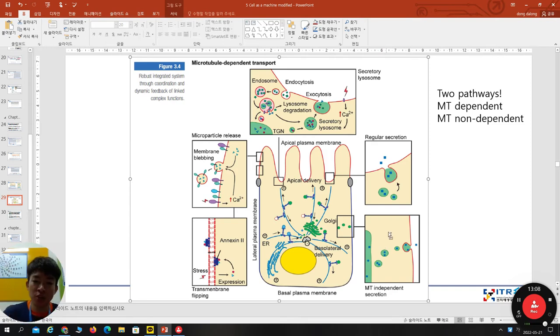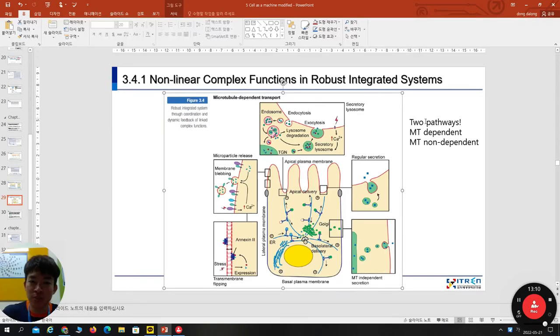Okay, so you should always think that it is not just one; the cell originally has not only one but also many alternative pathways to do something. Without that, the cell would be extinct, okay? Because from the evolution stage, the cell has always been reinforced to have multiple pathways to do something. If one path is blocked by some DNA mutation or some other problem, the other pathway should be activated to compensate.